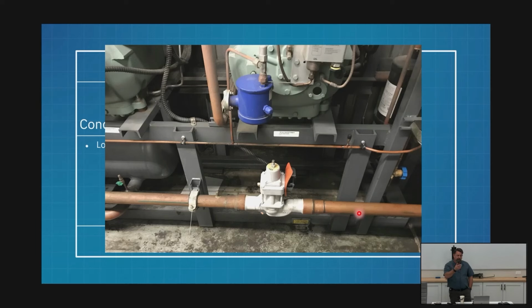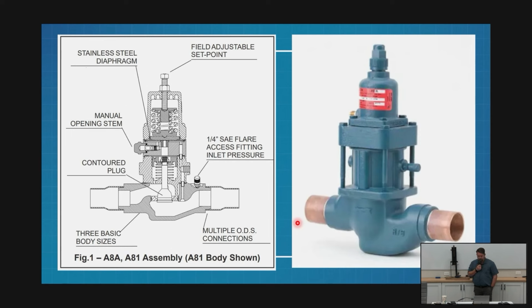So this is what it looks like. This is my A valve. It's in that liquid line that's going to my receiver. Does that look kind of like an EPR? Yep. So here's our valve. Now, there's a couple different sizes; that's what some of the letters mean. The other letters describe what it's doing and how it does it. If we have an open on rise of inlet, O-R-I, those letters sound kind of familiar. Sporlan valves, all those type valves are open on rise of inlet.